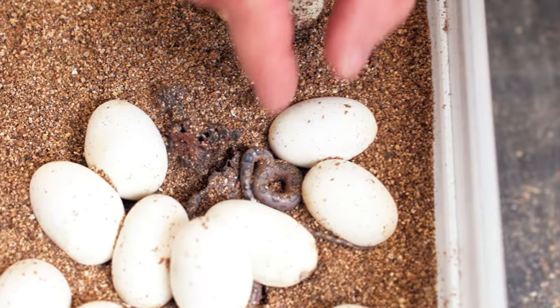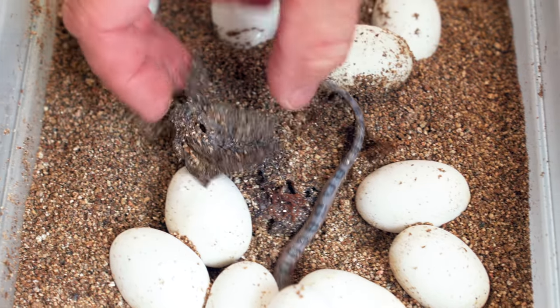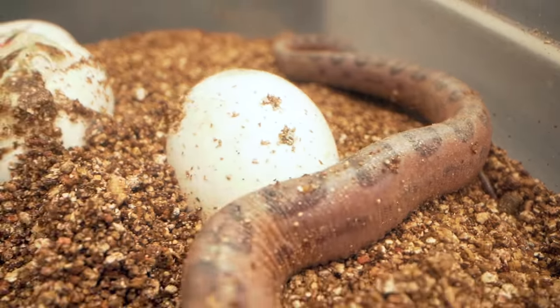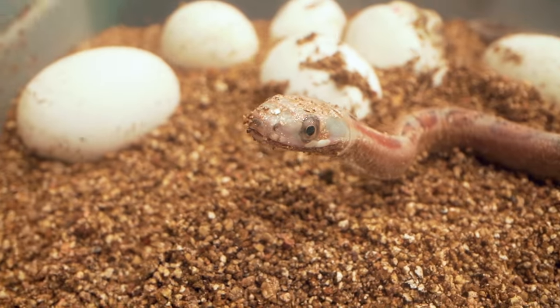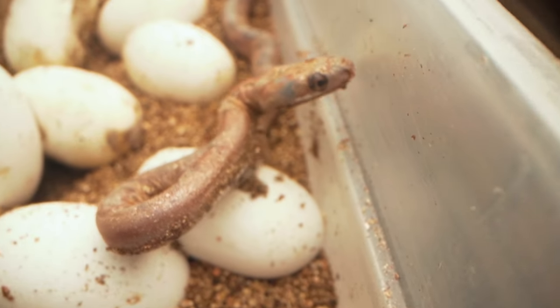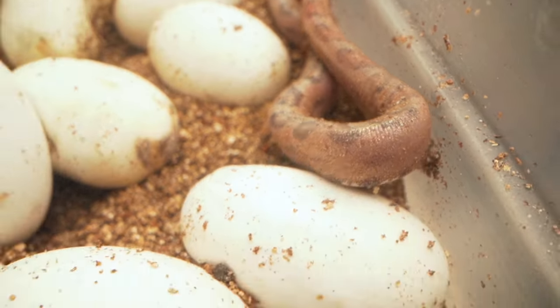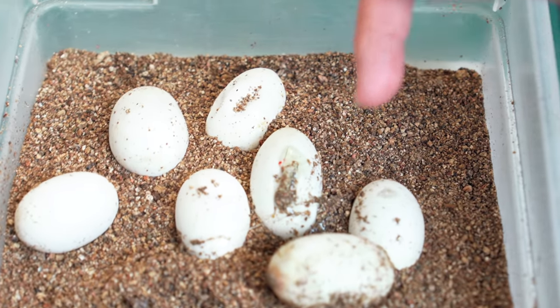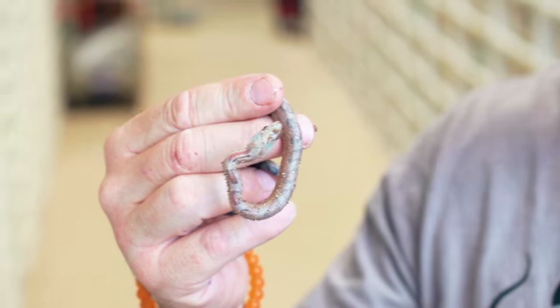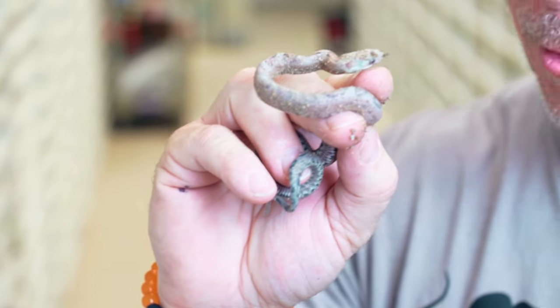I was super excited about this one, and they just started hatching out. There's literally just one little baby out of the egg right now, right here. And of course, this is our first scaleless Texas rat snake clutch. And hoo doggy, this is a pretty little monkey. This was a really nice pair of snakes that actually bred really beautifully, so I'm expecting some killer babies for sure. But unfortunately, there's just one little baby hatched out. We see one little egg right here that's got a head popped out, and all the rest of the eggs haven't even pipped yet. So this is the first baby scaleless Texas rat, but there's about 20 eggs in this clutch. So in the next day or two, we're gonna have 20 little babies that look just as beautiful as this little monkey.